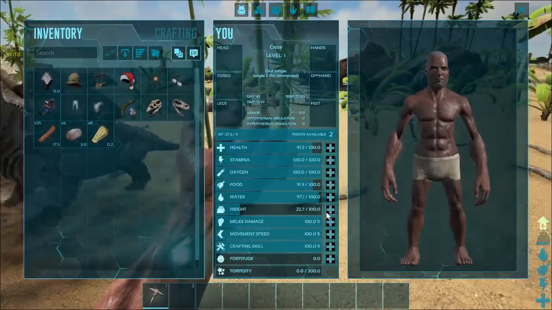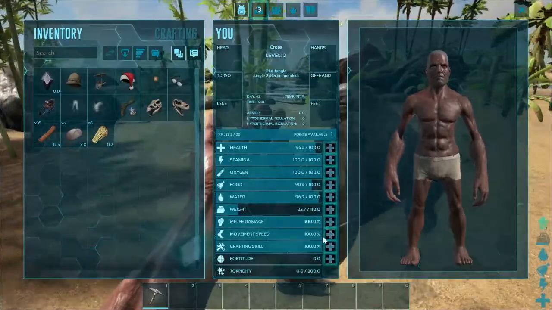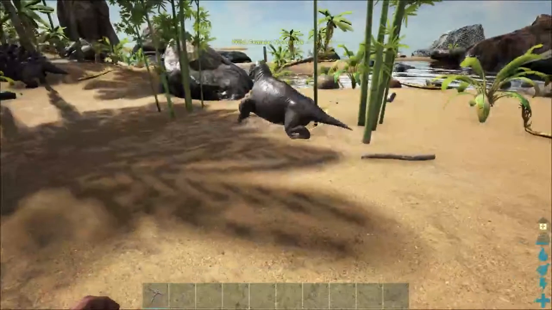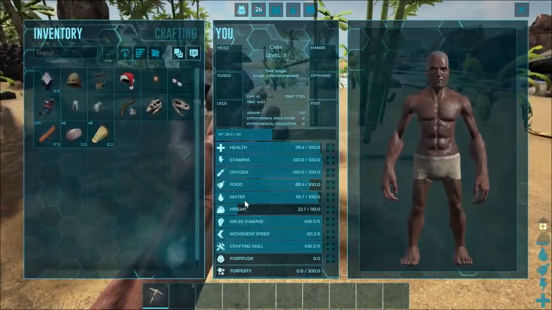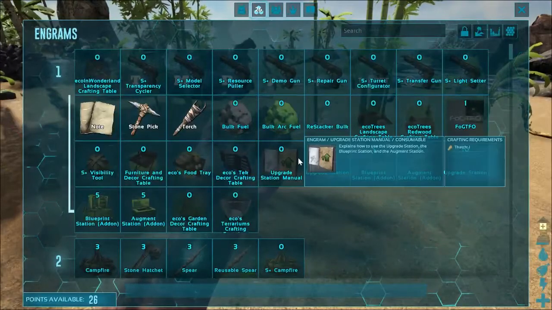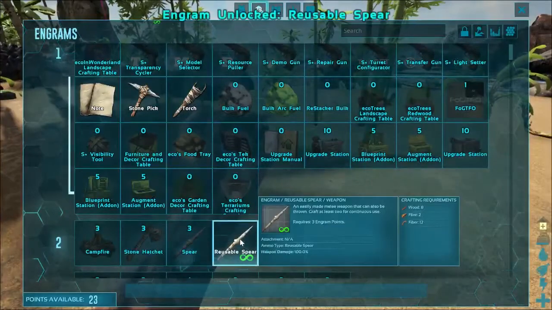I think weight is what we're going to start out with. And maybe some movement speed. Wait, how 1.2? Wow. That's going to take a lot of movement speed. Okay, let's see what we can get. Of course, we have a crap ton of mods here. Oh, reusable spears, very nice.